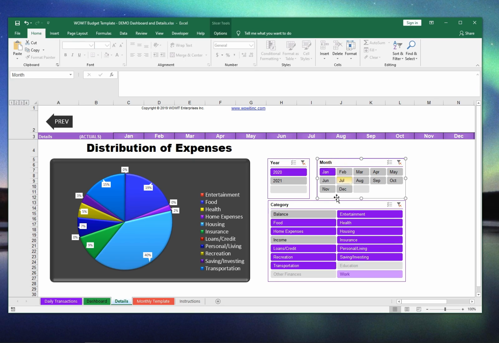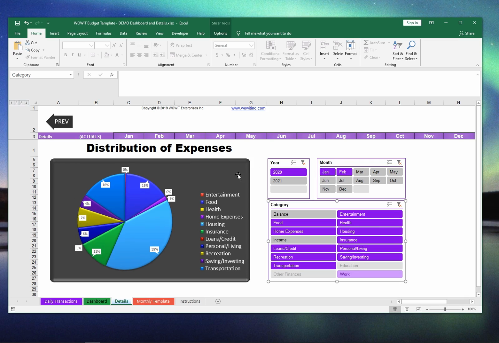The blocks on the right work in exactly the same fashion as the blocks on the dashboard worksheet. You simply select the entries you want displayed, and the pie chart will reflect that information. So for example, if we wanted to display both January and February, then you'll see that information is reflected in the pie chart. It is reflected immediately.